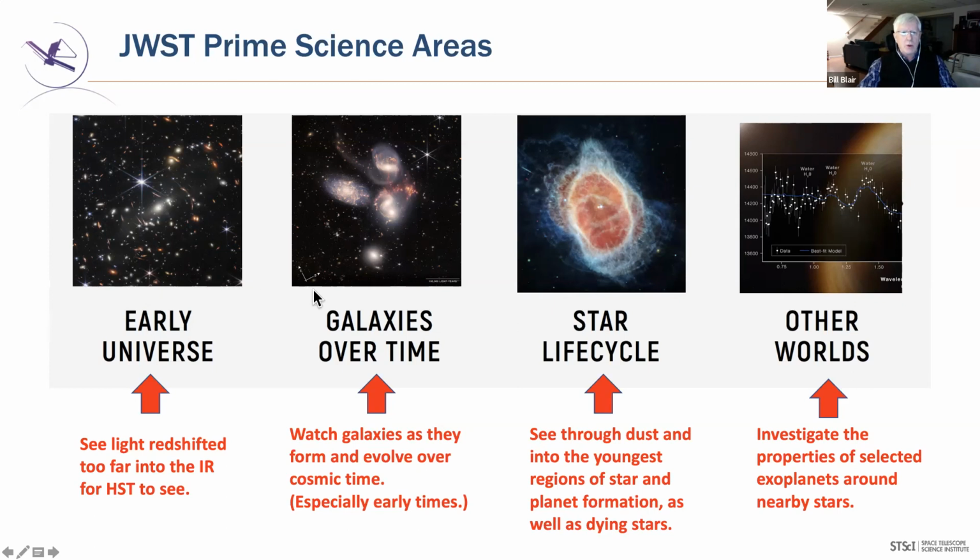Of course, you see all the galaxies between you and that early universe, that whole depth thing that I was talking about on the early slide where you look way out into the universe and all these little flecks in the background are the distant things. And you see everything else along the way too. So you can study the evolution of galaxies over time as well, and how they interact with each other and form larger and larger galaxies.